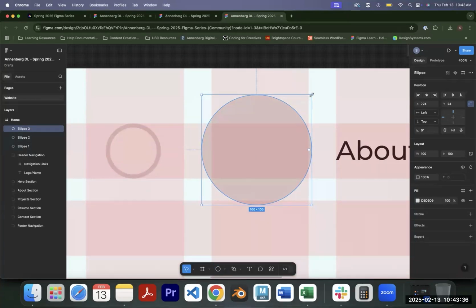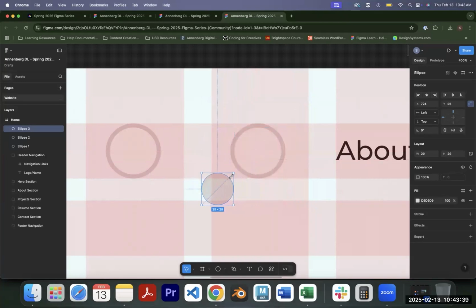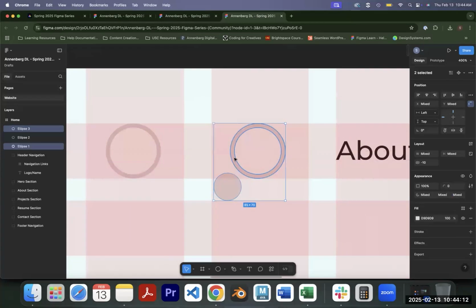And then I'm going to hold down Shift and click and drag so that it's about 25, I think works well for this. Once you have both the smaller 25 by 25 circle and this ring, you could try to drag and move and position this to be where you want it to be. I'm going to make sure that it's perfect by clicking on my smaller circle, holding down Shift and clicking on my ring, and then using these position tools up here under position.